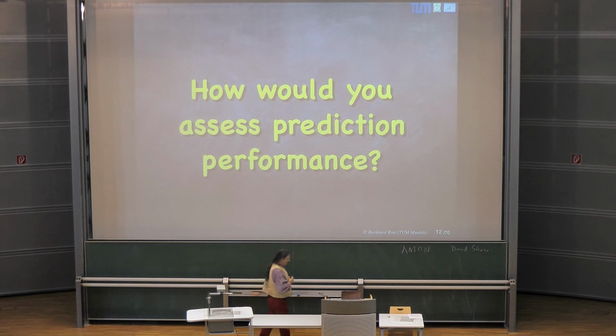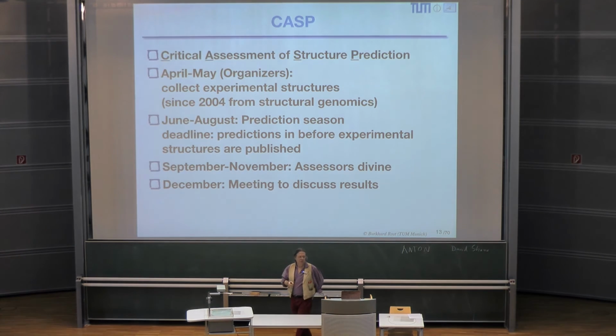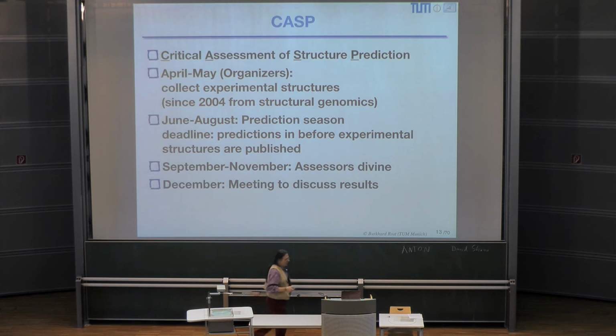That's an interesting idea. In fact, that has been tried, and there's a longer story to that. So the idea is, let's just have a couple of methods that predict a bunch of models, put these models on a stack, and wait around until somebody has some experiment that says yes to one or no to the other, so it distinguishes between the models. That is a great idea. Here's a similar solution called CASP, Critical Assessment of Structure Prediction.